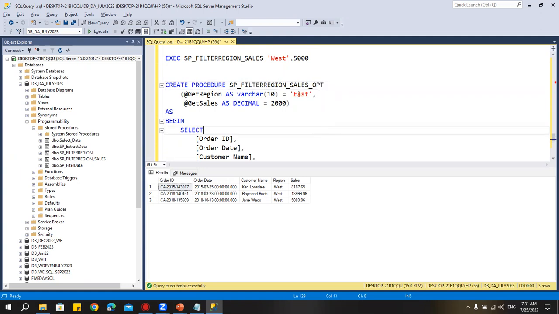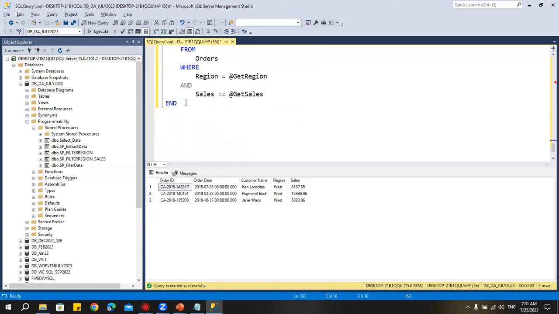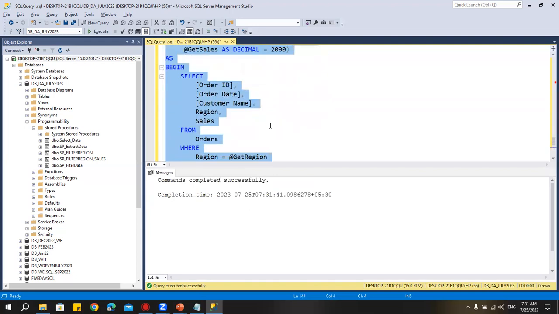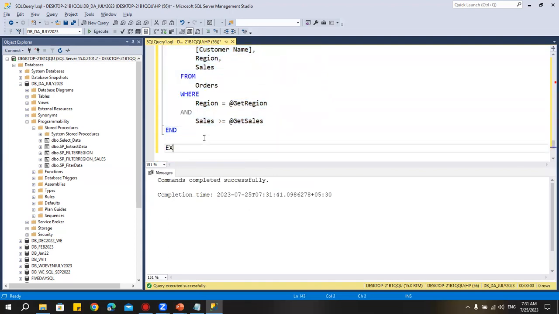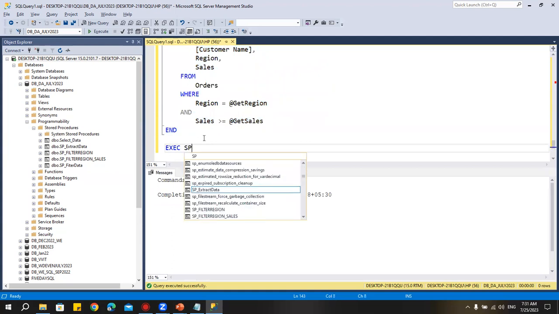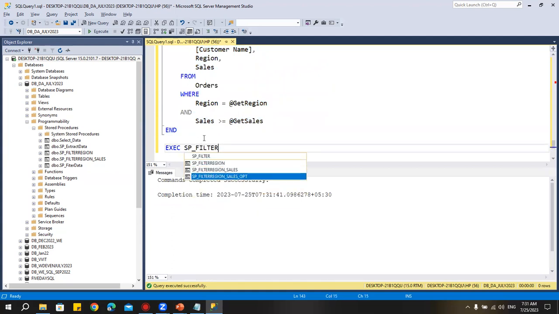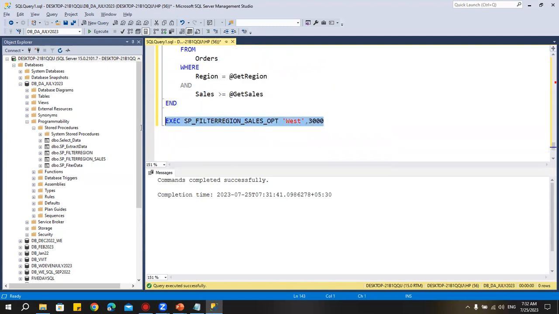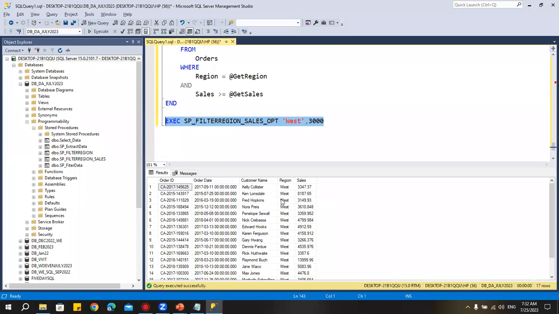By default, we have this region as east and sales as 2000. Let me select this and I'll say F5. Procedure is created. Now let me go here and I'll execute filter sales. Now I'll give the value west and 3000. I pass the values, F5, I'm getting the result.